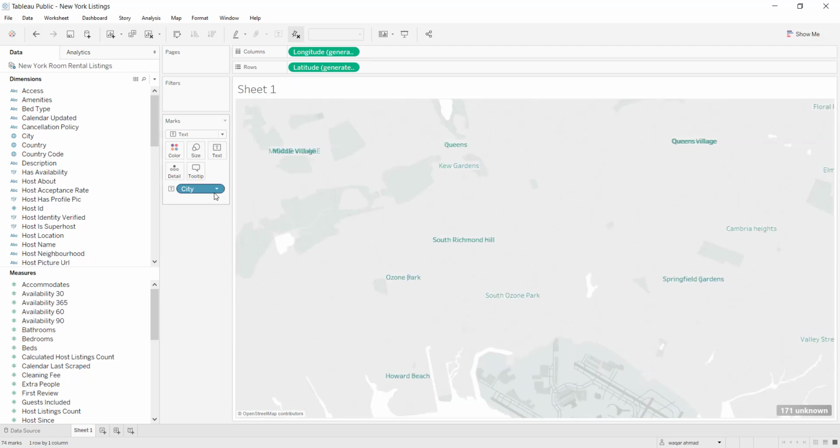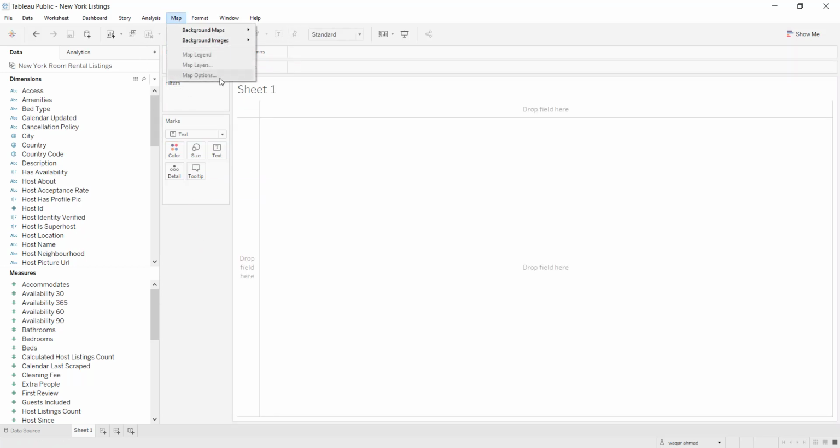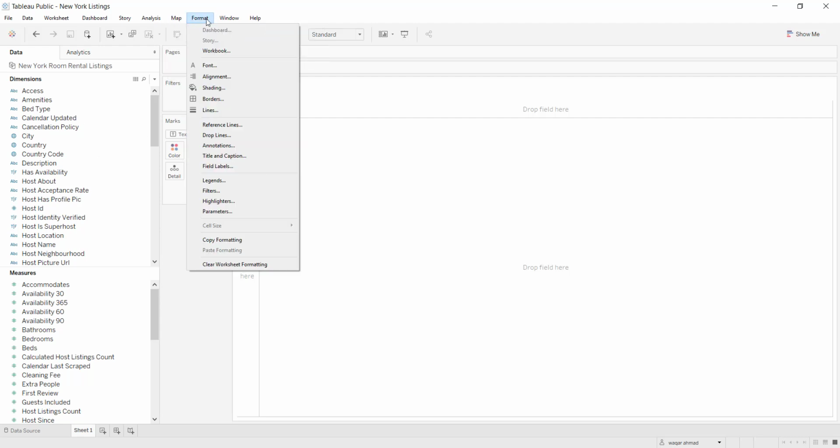So these are just broad examples. Again, we'll go into this in much more detail, but that's how the design language of Tableau works, guys. All right, so you can use maps for these options, or for when we're dealing with maps. All right, the format here is what's used for when you want to format the way that your visualization looks. So you can format the fonts, the alignments, the shadings, the borders of your dashboards or worksheets, animations, and you know, titles and captions, annotations, legends, filters, and so forth.